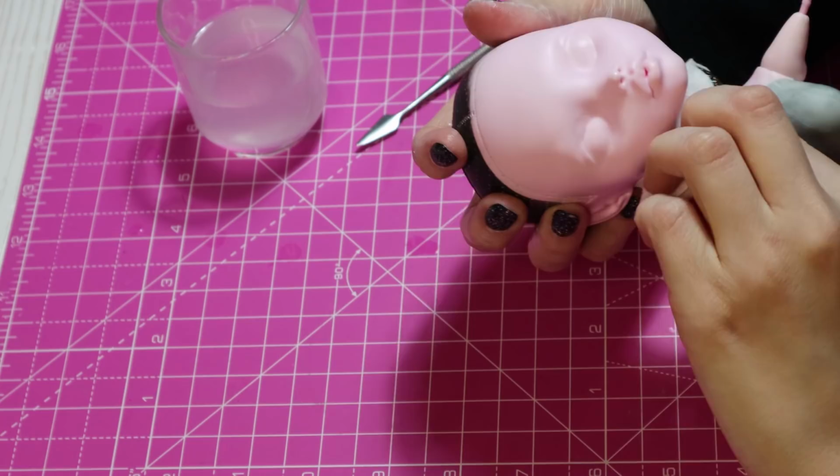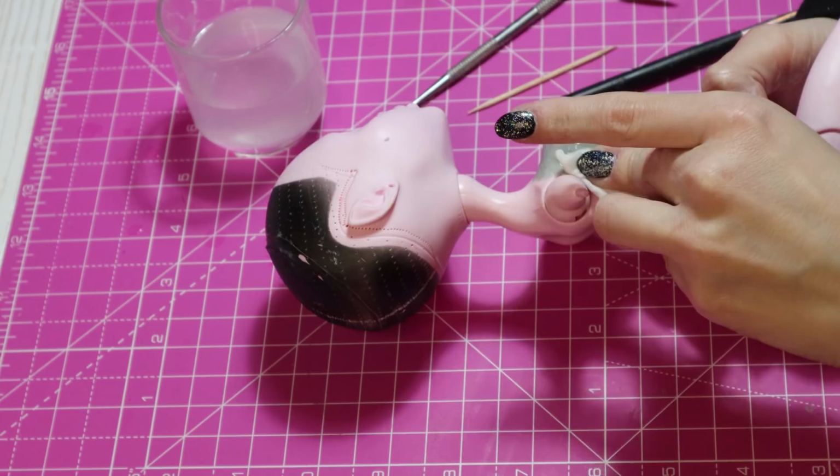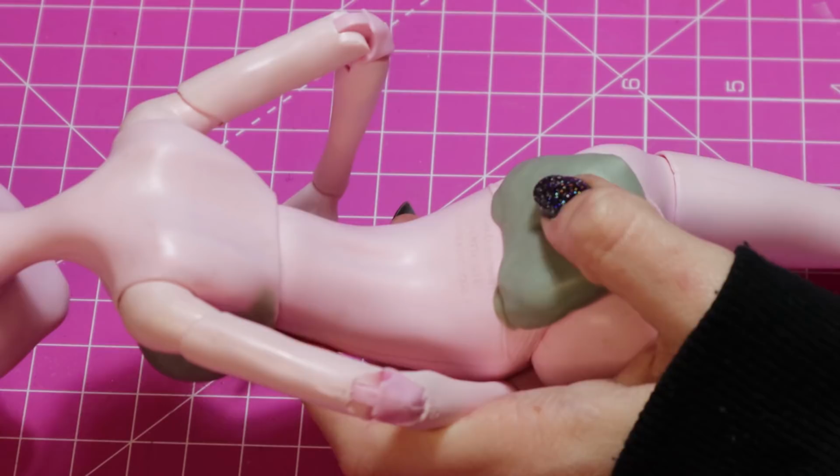To help the smoothing process along a bit, I dipped a cotton pad into water and used that on the edges. I also used it to get rid of the fingerprints that I've made whilst I've been sculpting. I just repeat the same process for her behind as well. And here she is in her full glory, and I think she looks pretty good.